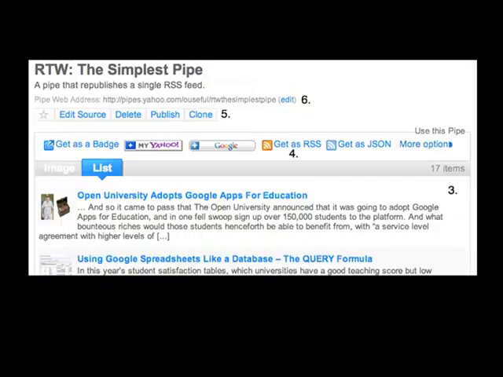The way you do that is you'd use something called XML HTTP request. But what that requires is that the source of the data you're pulling in sits on the same server as the page. So if I'm publishing an HTML page from port.ac.uk, I can't pull an RSS feed in from open.ac.uk, right? The browser won't let me.